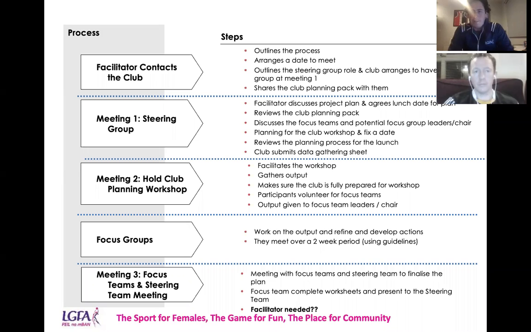Focus groups will be people you'll take from the club or the local area or the local community, or maybe even possibly other clubs in the area or other different sports in the area, and they're just there to give their opinion on a specific topic. What do you think we should be doing here? And hopefully they'll give you some good info from that.